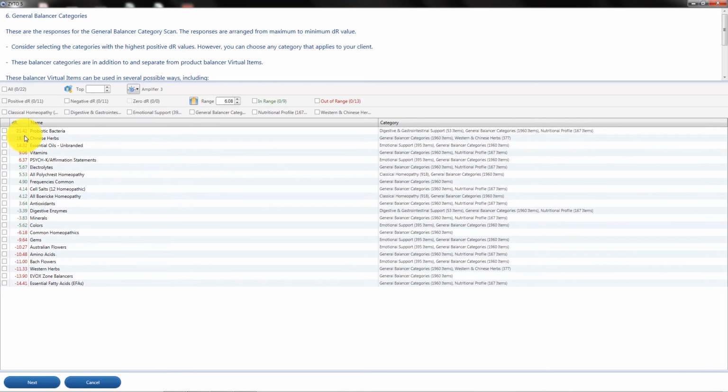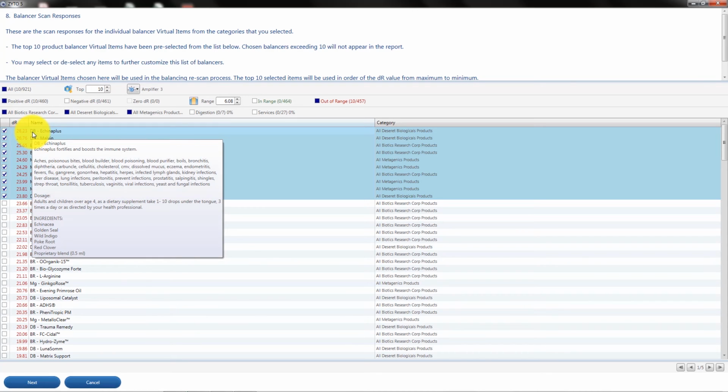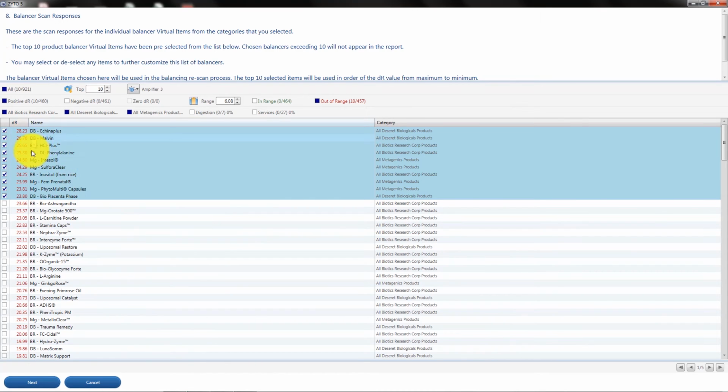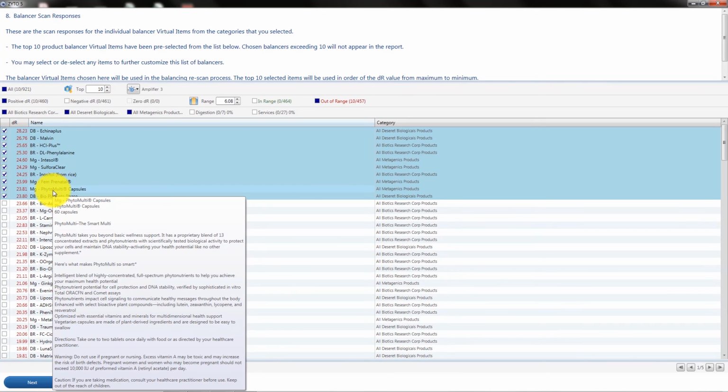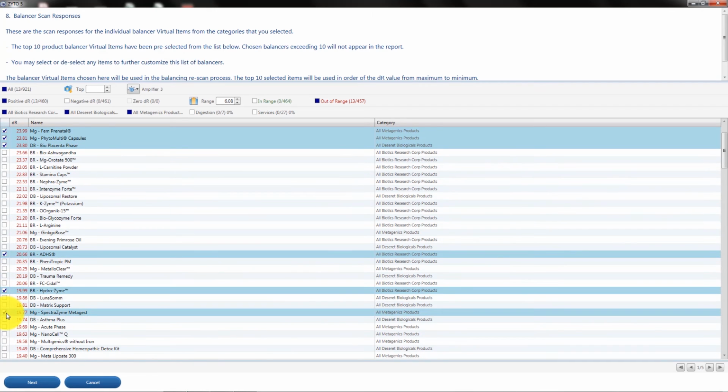It brings up the generics again. So if you just want to run generic vitamins and minerals, things that you don't want to associate with a specific product company, you can do that. So out of those over 900 products, you can see what's the priority. So you've got Des Bio. These little abbreviations, this DB, that is the product company. So you can quickly view and associate there. BR, Biotics Research, Metagenics. After that hyphen is where you can see the actual product. Again, automatically it will choose the top 10. You can come down and choose any more that you might want to add to the overall analysis here.